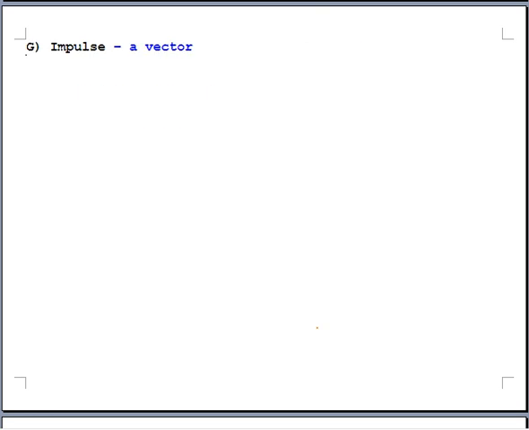Now let's switch over to another quantity called impulse. Impulse is a vector as well. There is no symbol for impulse. We don't use a capital I because that's the symbol for current, which we'll see in chapter 9 when we look at electricity. You should technically, if you're finding impulse, write down the entire word impulse. If you want, for physics 11, I'm okay if you go with IMP. Don't use just a capital I because we don't want to confuse things with current. But if you want to go shorter than writing the whole word impulse, go with an IMP.